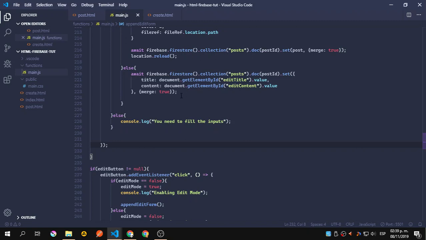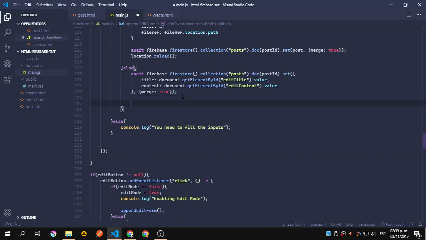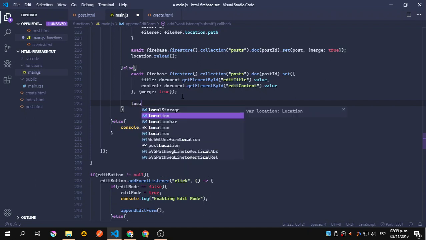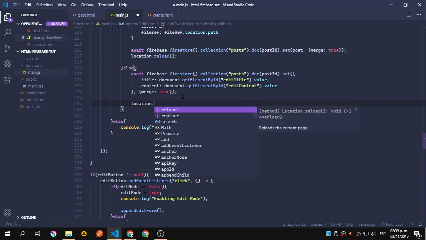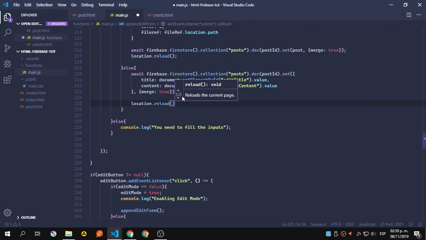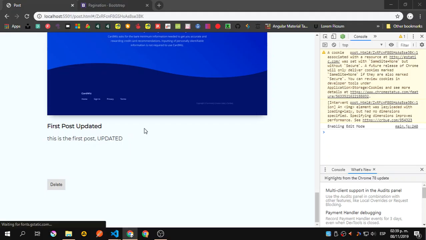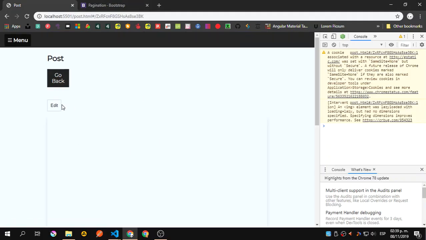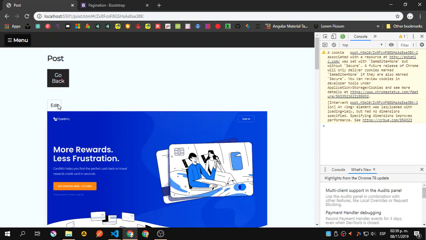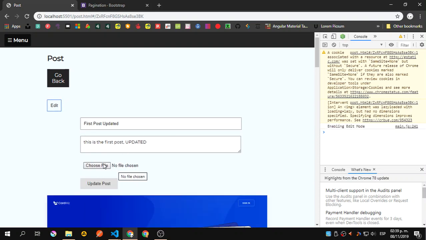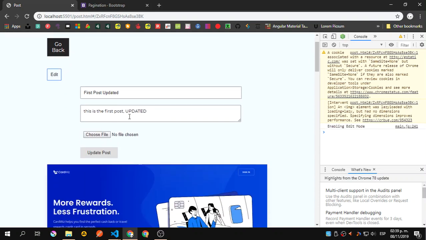I know why. Sorry, I forgot something. Because remember that we want to reload. So that's why we're going to say location.reload again. Okay, so that seems to be working. It's just that I felt like it was stuck because we have no feedback actually.